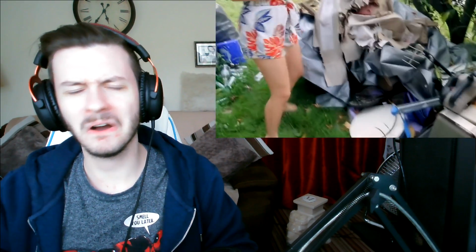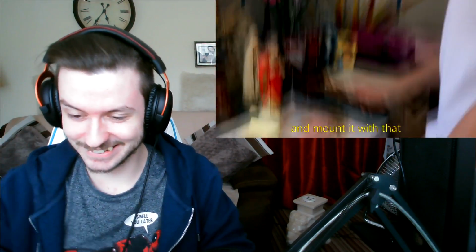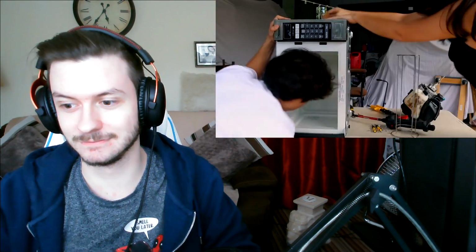Something I need you guys to understand is that my parents aren't very big on construction. So if we're gonna find building materials, it's gonna come from, you guessed it, garbage that we find around the house. Maybe we should take the wood from the cross and mount it with that. I don't know why they keep an old microwave around, but it's mine now.